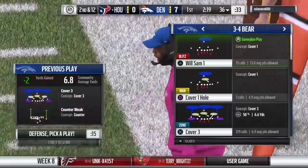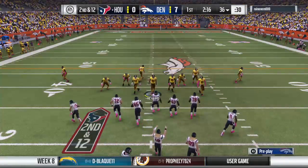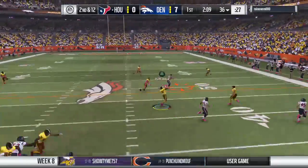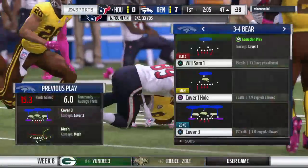One of the beauties of a 3-4 defense is that you have flexibility with your linebackers, and you can put them in different spots. But one of the downsides is, against an offensive team that's committed to running the football, you can get your big offensive linemen up on linebackers quicker, and that usually gives you an advantage in running it.